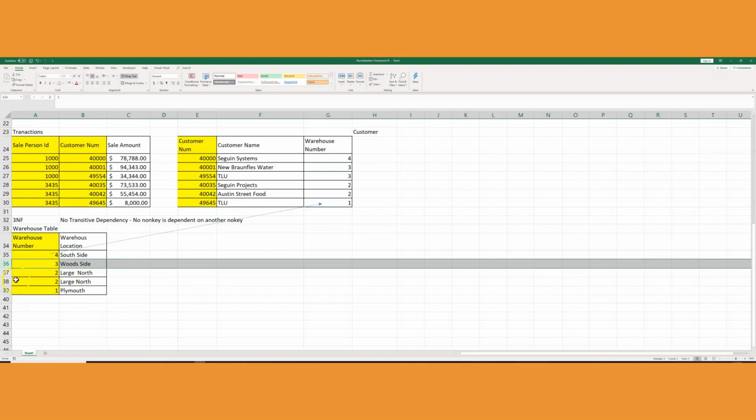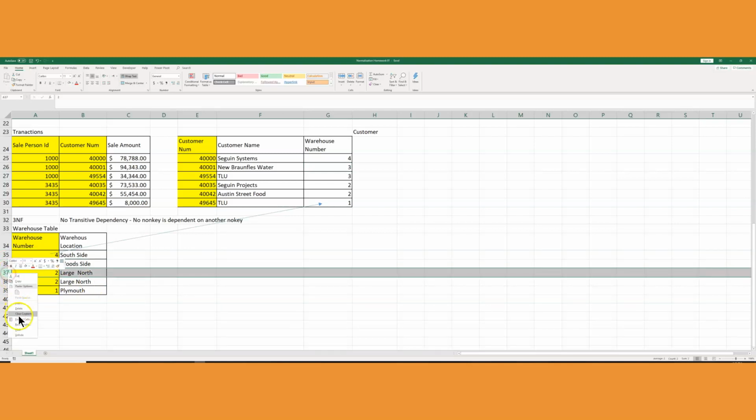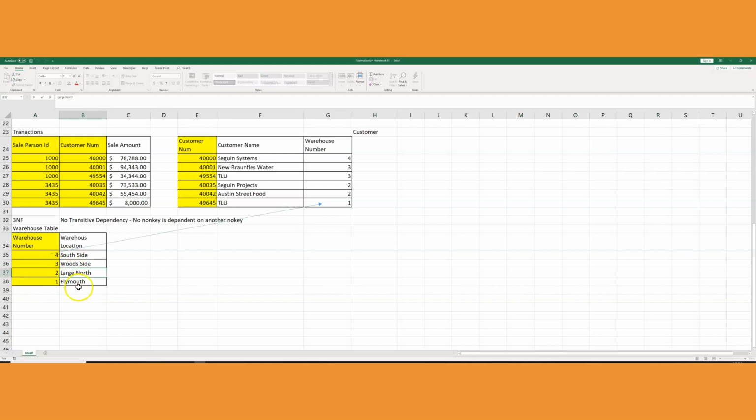Delete it. And I need to delete this as well. And I don't have anything repeated except those 1, 2, 3, 4. So I need to change this to large or north, whatever, and I only change it one time. The only thing that I have to bring here is the number 2, which is really the primary key for the warehouse, which has become the foreign key for this table.